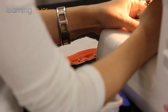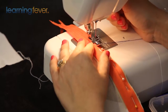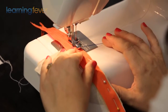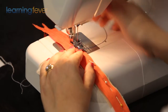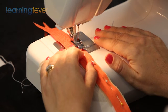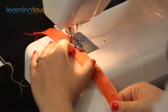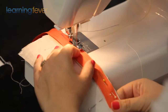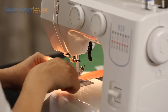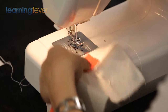Pop on your zipper foot with the opening on the side where your zipper is going to go. And as before, you're going to start sewing the zipper to the seam allowance. This time you don't have to go as close to your zipper, because we're going to sew it again. And back stitching at the end. Clip your threads.